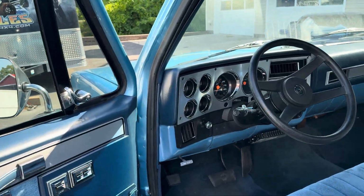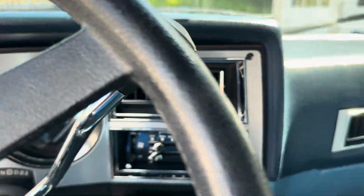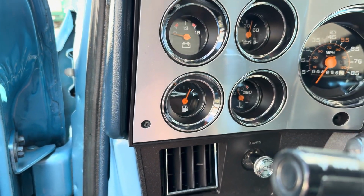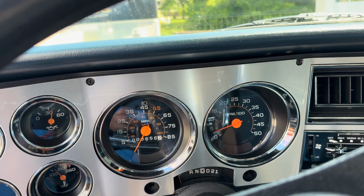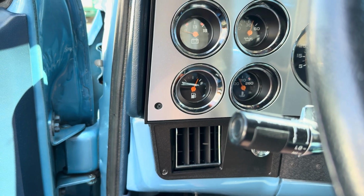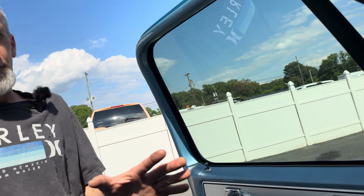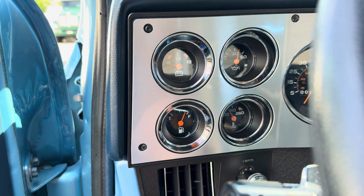Very cool. Look at the dash and the gauges. Got the tach. Did the tach upgrade, and gas gauge. Even when you buy the tach upgrade kit, they send you the E and the F gas gauge. If you just buy the gauges separately, they list that as being an older year and make you think it's not going to work. So then you get the newer one that's got the circles, but the E and the F actually work in all of the clusters. So I went back with that one.